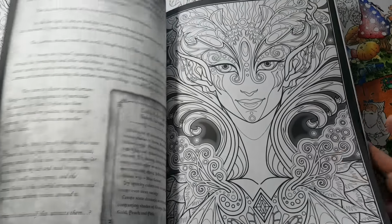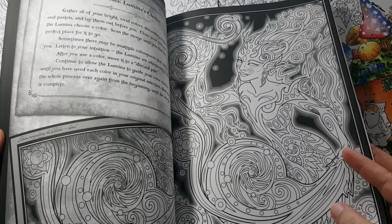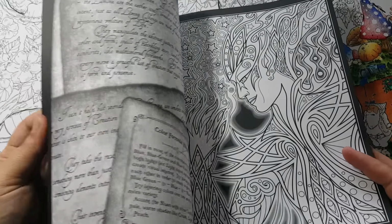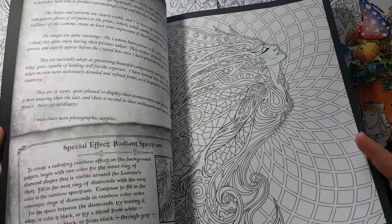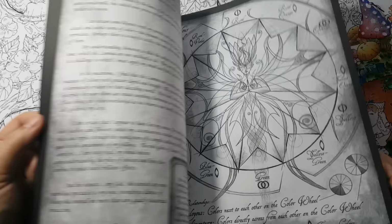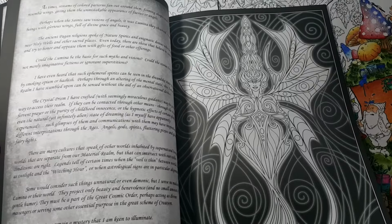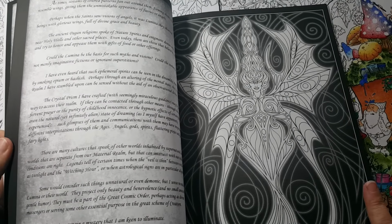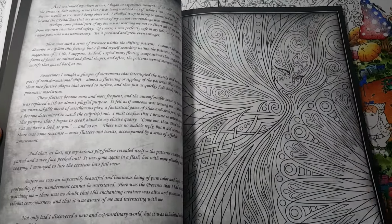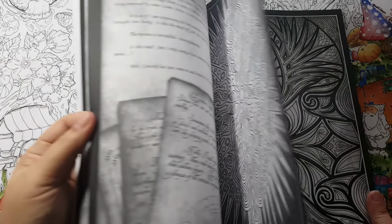You just saw the first page. I wouldn't recommend markers. I would not recommend fine liners. I even used my water-based Faber-Castell Pitt pens, and even I used a yellow, and it didn't actually bleed through, but you could still see the yellow tint on the back side of the page. So as you can tell, these are not one-sided pages, and they're not perforated. A lot of people think that's a bad thing, and I understand that because I like it one-sided as well. But with this particular book, I don't think that was an option. She couldn't do that and have it be the book that it is. So every now and then there's an exception to the rule, and this is definitely one of those exceptions. And I would not be discouraged from purchasing this book just because of that.